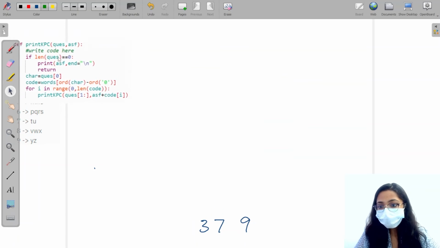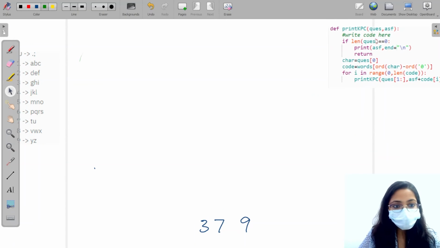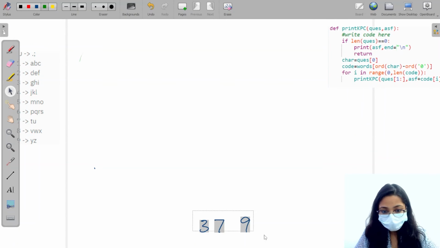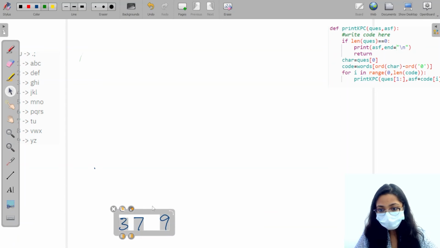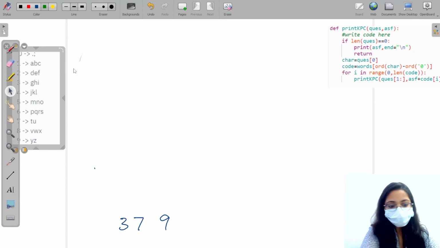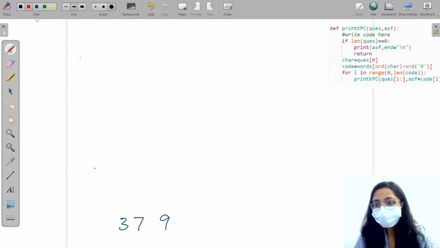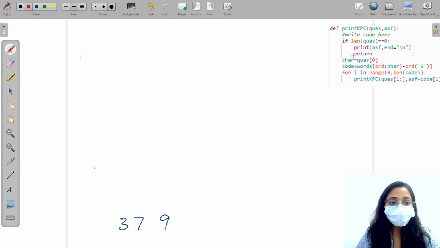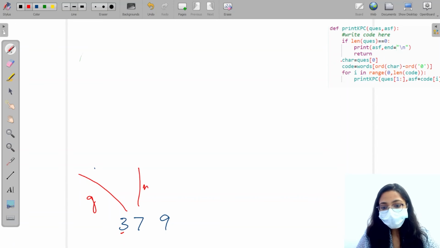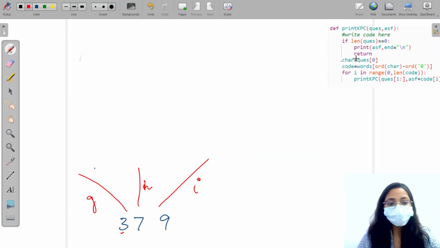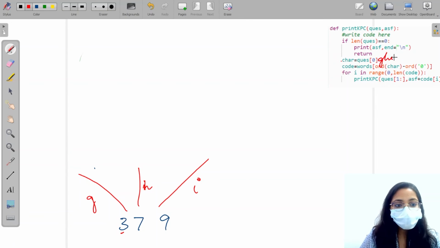Okay. So we have the code over here. Let's take this over here, and we will bring 379 here. I don't need this, I'll get rid of it. Okay. So first thing which we are doing is that we need 3. Right? For 3, I got its code, which was G, H, and I. These are the possible codes, right? So I stored GHI over here.